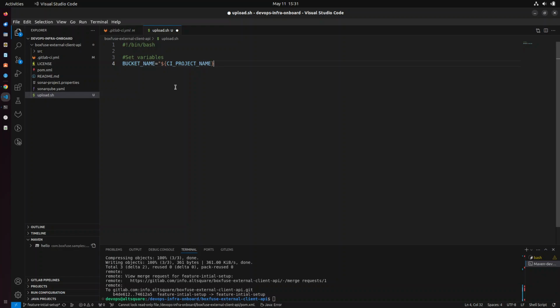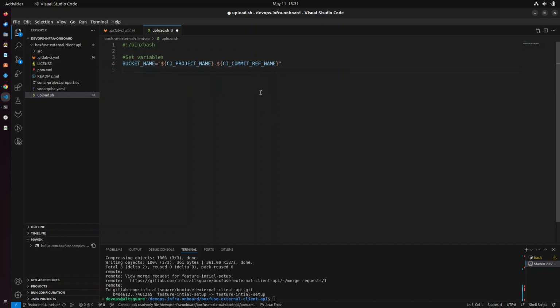The project name is nothing but our boxfuse-external-client-api. So the bucket name will be boxfuse-external-client-api with the commit reference name, I mean from which branch we are pushing. So the variable is CI_COMMIT_REF_NAME, right? So this will be our bucket name.